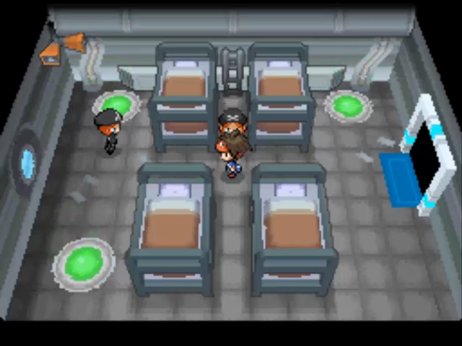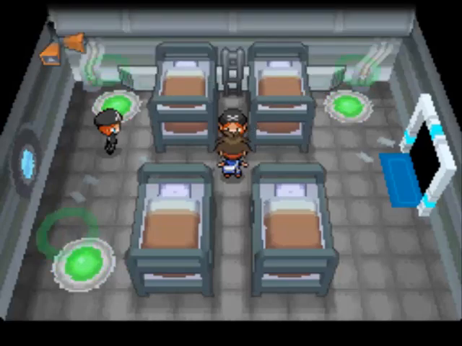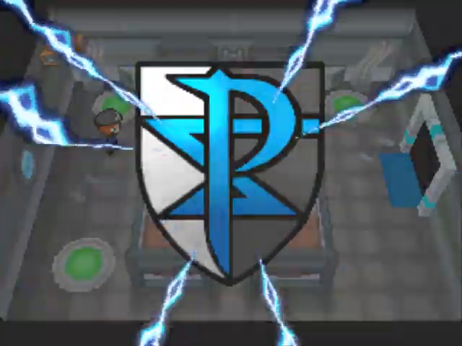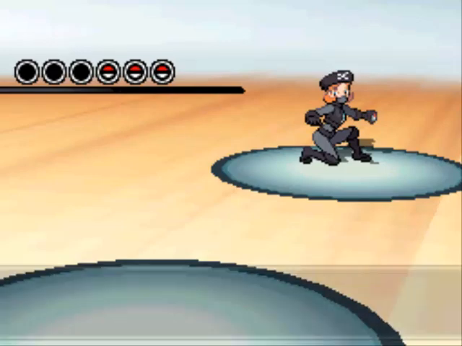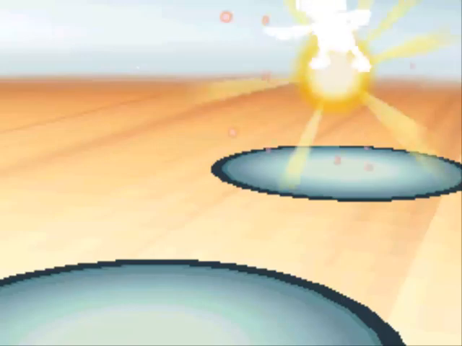But yeah, and here we have another trainer. In my own way, I'm a strong part of this Team Plasma group. People call me the Bisharp Woman. Oh yeah, this is the girl with 3 Bisharp on her team. So yeah, this should be a pretty easy battle with Chandelure up front, since they are weak to fire and really weak to fighting types as well.